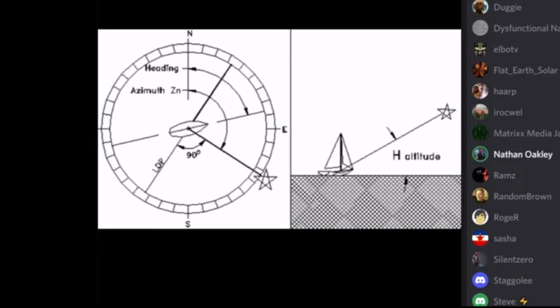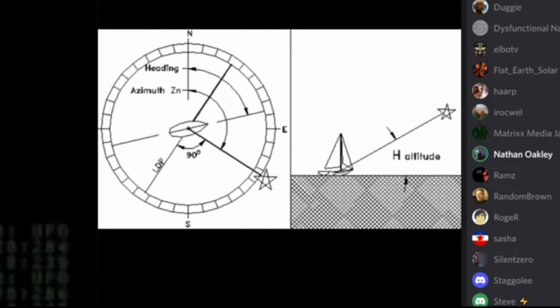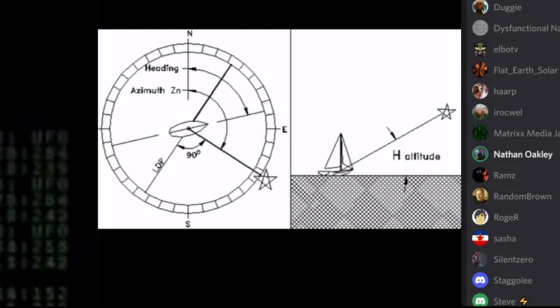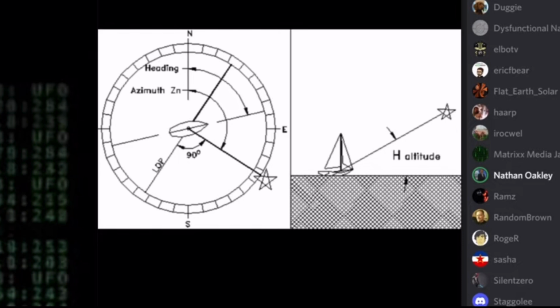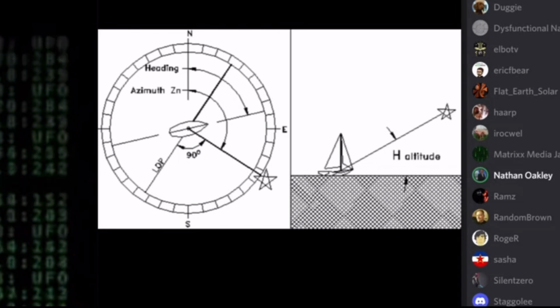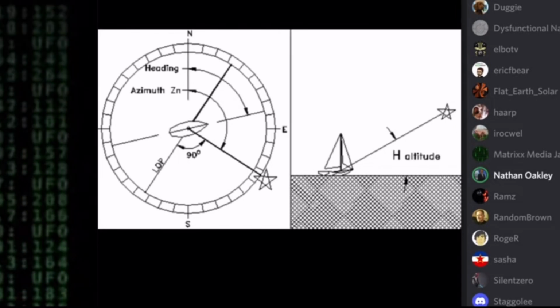You're still looking straight at the horizon with your eyes. No, not unless you suck off all the atmosphere, my friend. Not looking straight at the horizon with your eyeballs on a globe. Why would we expect to see a straight line to it? We've always got atmosphere on a globe. So you've never, ever got a straight line to acquire as required by this tool. You don't have a straight line for your sextant. You don't have a straight line to the horizon.